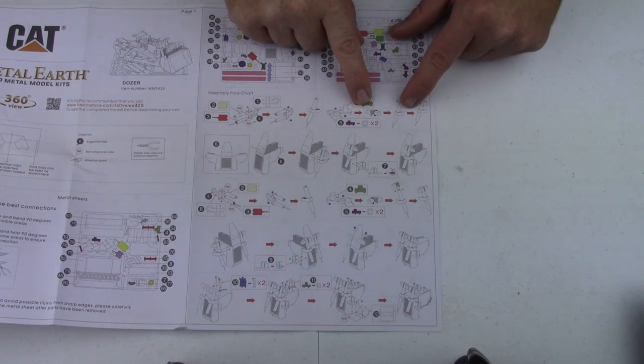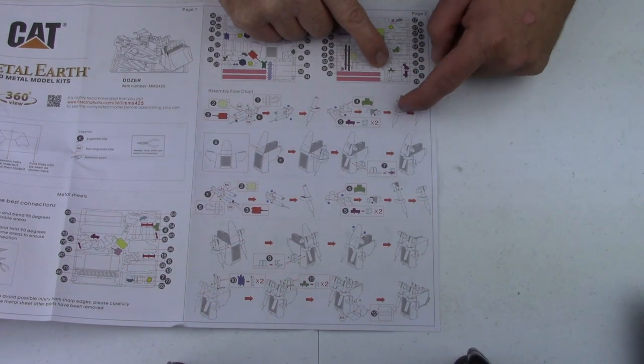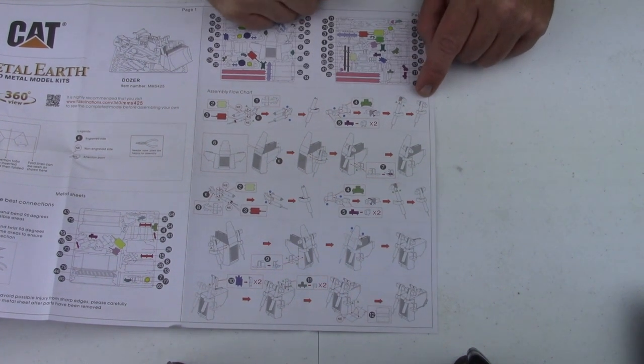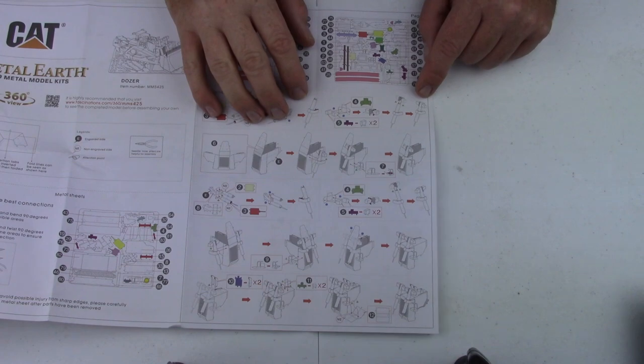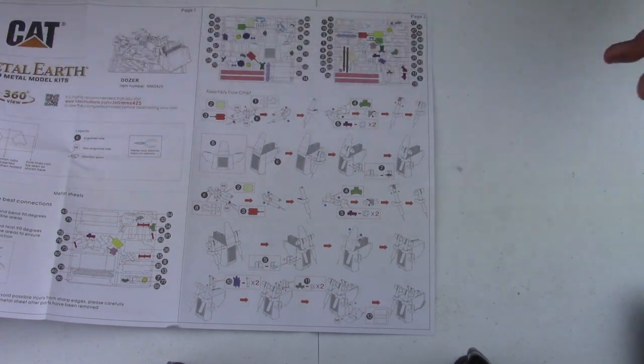You come over here and it looks like you attach this to the top of what's over here and you end up with that. There's a lot going on in a small space, but I hope that makes sense to you. It's showing you how to bring the parts together and fold them.